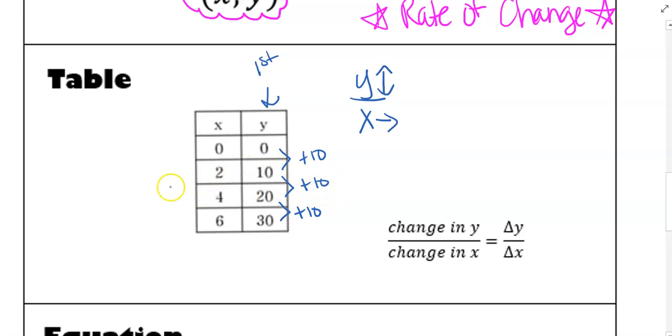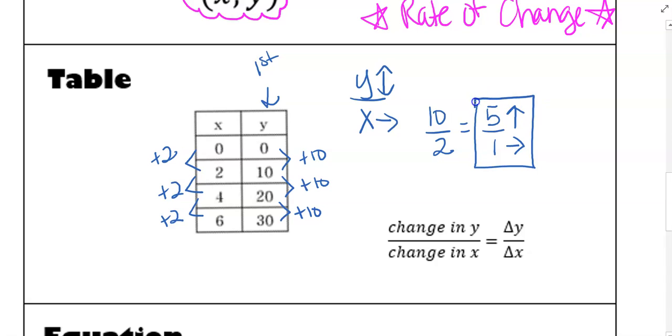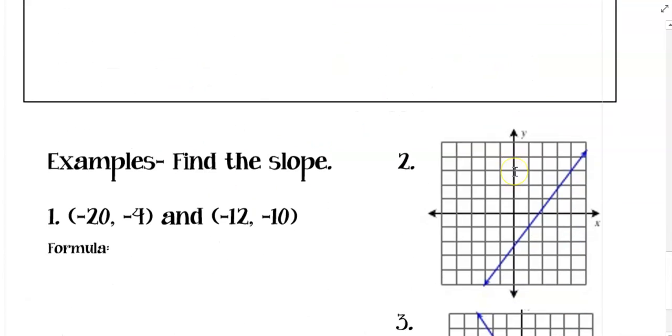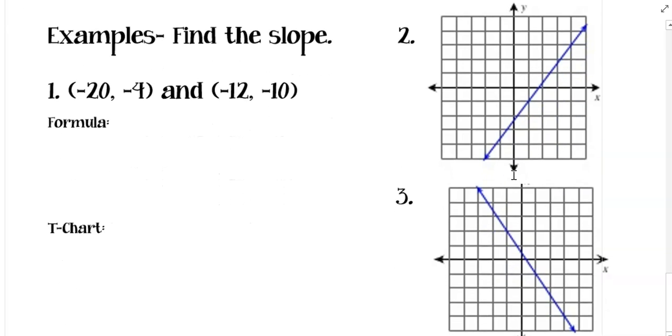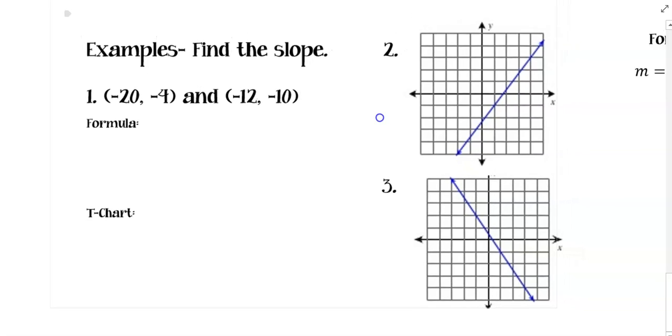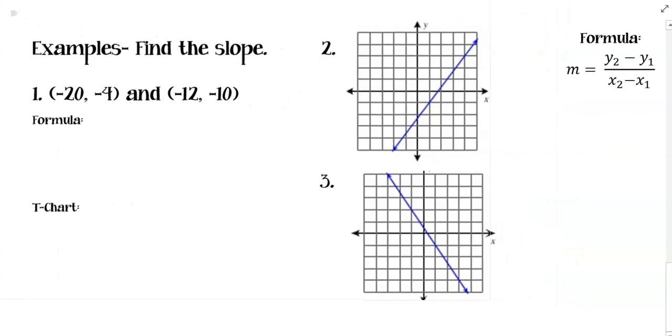Sometimes these might be different, but when you do the equivalent over here, they'll all reduce to the same thing. How do I get from 0 to 2? I add 2. I add 2. I add 2. So my slope is 10 over 2. This can be reduced to 5 over 1, which means we go up 5 over 1. Every whole number is over a 1. So if we were to graph it, that is how, quote unquote, Kyle moves. We're going to skip the equation for now. We're going to go down and do a couple of examples of the different ways that you might see slope and that you will see slope on the accompanying worksheets that we're going to be doing.